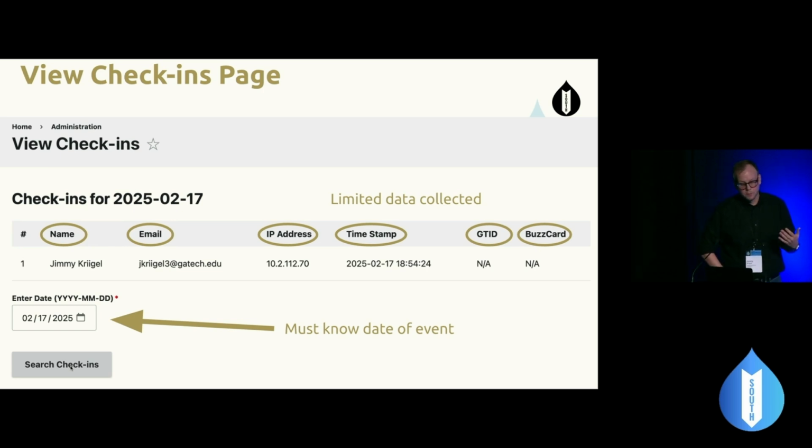And something else I did: if this is the day after the event, you can use this little calendar and find when your last event was. Now, I could have printed a list and done a directory dump of all the events, and then you can go back through. But I always want to err on the side of security, in case someone does start poking around or gets access. They would have to know what date in question to go through the list. I'm not 100% sold on that idea, but sometimes if you can put some small barriers on there, it's kind of like security cameras. They're not going to prevent a crime from happening, but they give an extra level of notice, or something you can go back through.